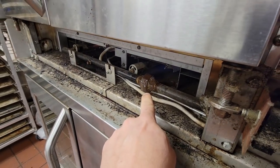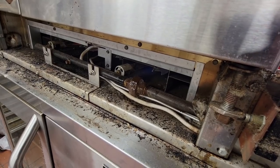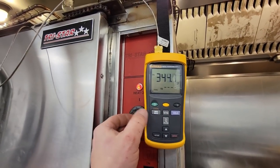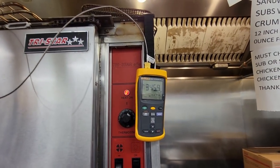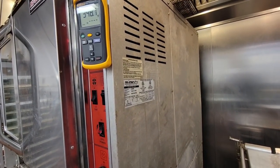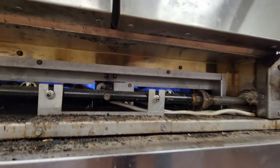I'm gonna have to take it apart and clean the mating surfaces on there, because that's not getting any tighter. It's as tight as I can get it. We are just about ready to shut off here. Now what I'll do is I'll hit my min max, and it's gonna fluctuate. Usually the ones I've worked on before are usually about 5 degrees, some more or less. You gotta remember, I don't have any books on this stuff. It's just using your common knowledge of what you know from a gas furnace and just go from there.